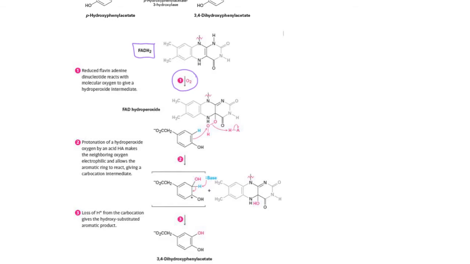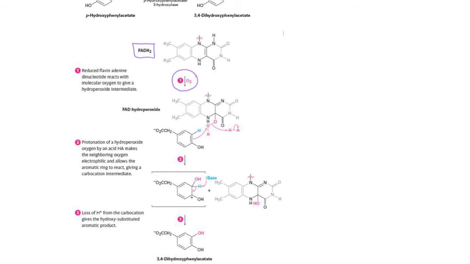This all happens so fast it's easy to lose track of where that hydroxyl group actually came from. Notice it came from the fact that molecular oxygen reacted with our FADH2 at this bond to form our hydroperoxide intermediate. That's actually where that oxygen comes from. It's molecular oxygen. And in general, this is a very common way that biological systems use to make molecules more polar. So you start with something that doesn't have a hydroxyl group, and you want to metabolize it or eliminate it from the system to make it more water soluble. You hydroxylate it, making it more polar.